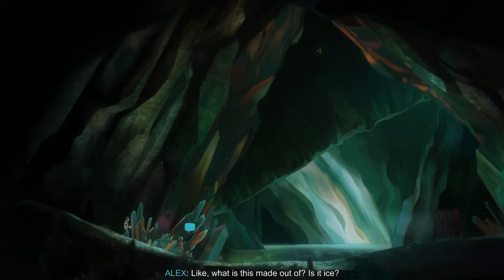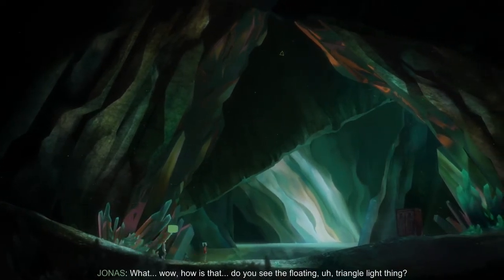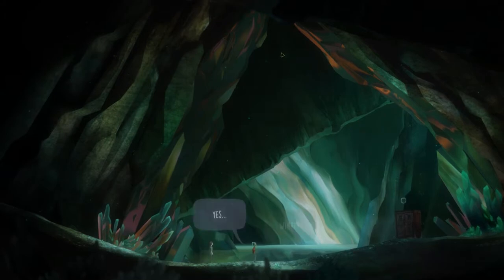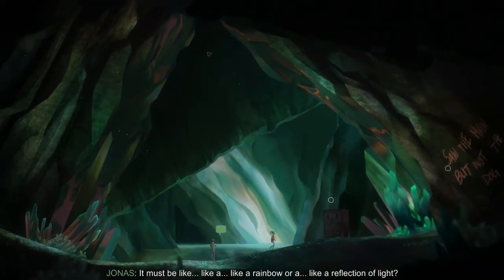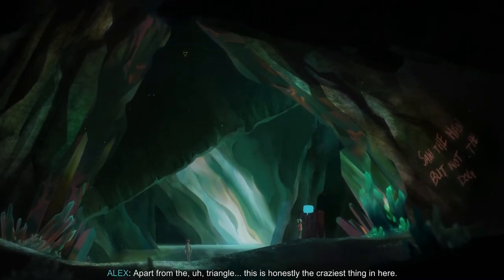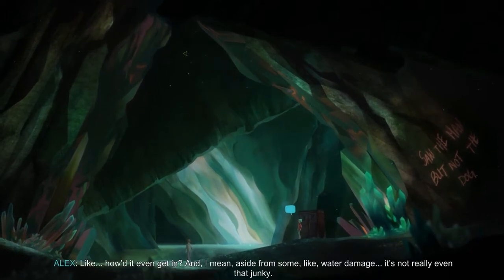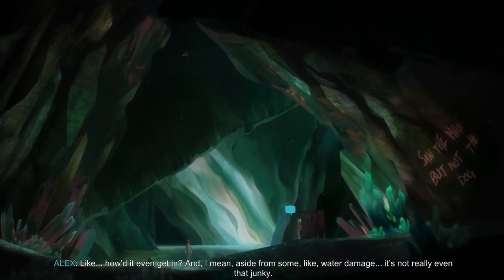Like, what is this made out of? Is it ice? I don't know. Wow, how is that? Did you see the floating triangle light thing? Yes. It must be like a rainbow, or like a reflection of light? Apart from the triangle, this is honestly the craziest thing in here. Like, how did it even get in? And aside from some water damage, it's not really even that junky.